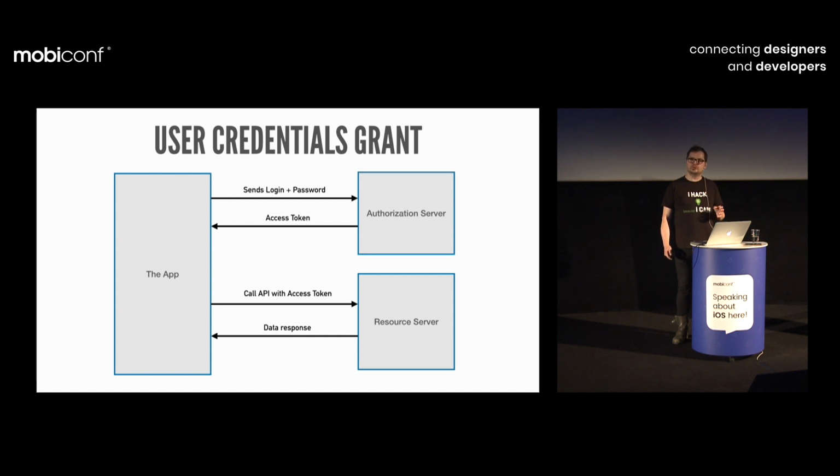OAuth 2.0 is simple because all its security is based on transport security. So it relies strictly on HTTPS as a secure channel. The previous incarnation of OAuth involved much more cryptography, signing, and it was more difficult to implement. OAuth 2.0 is very simple to implement, even using popular networking libraries which do not support OAuth 2.0 directly, but it's easy to add.